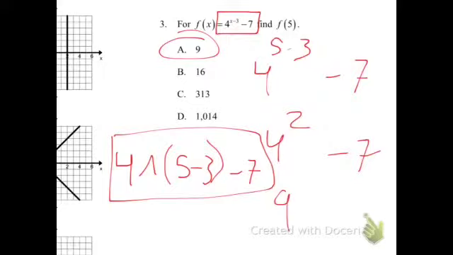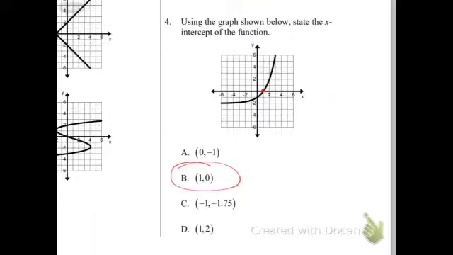3. I hope you guys are getting pretty good at these ones. Whatever's in the parentheses goes in for x in the function, okay? And so we're going to put 5 in for x. You have to do 5 minus 3 first. That gives you 2. Then you do 4 squared, which is 16. And then you subtract the 7 on the end, which gives you 9. If you're going to put this in a calculator, make sure 5 minus 3 is in parentheses, so it stays in the exponent together. Anyway, so the answer is A on that one.